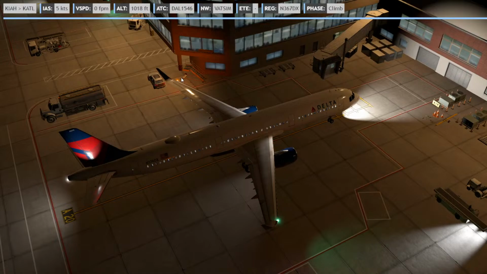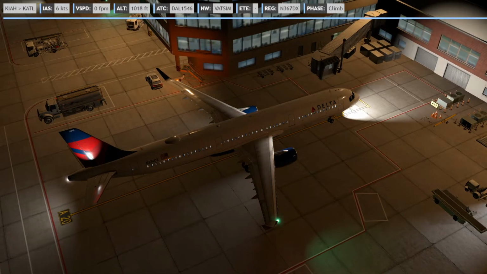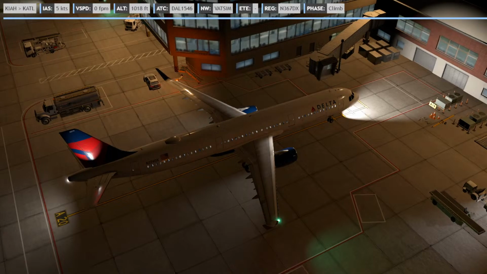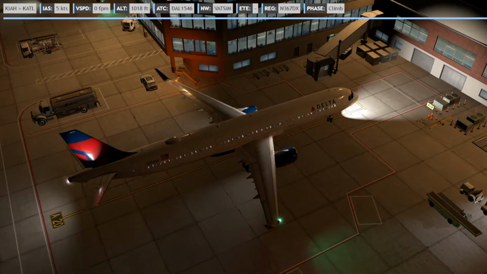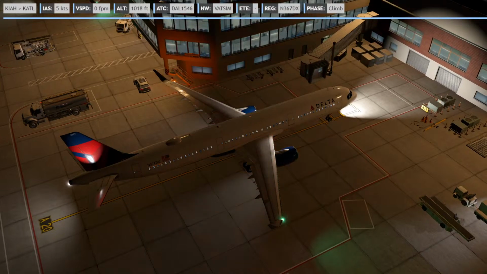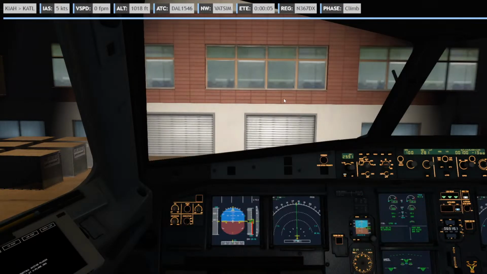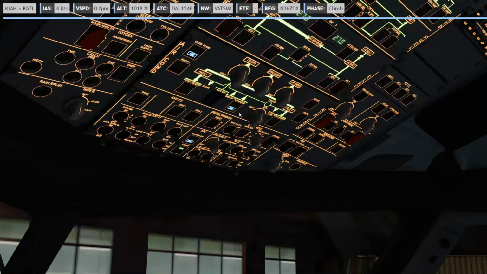Almost there. Right there is good. Parking brake should be set. Very good.